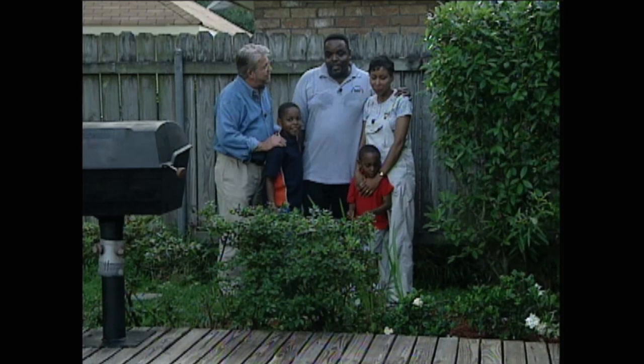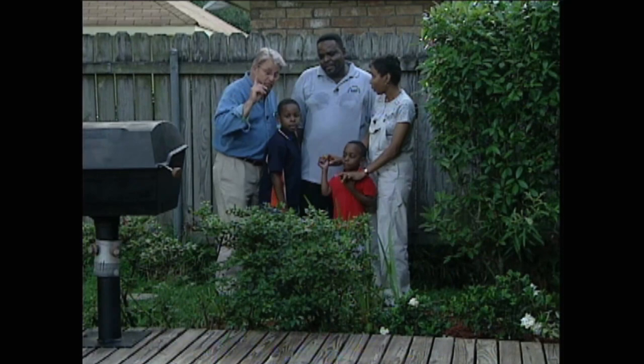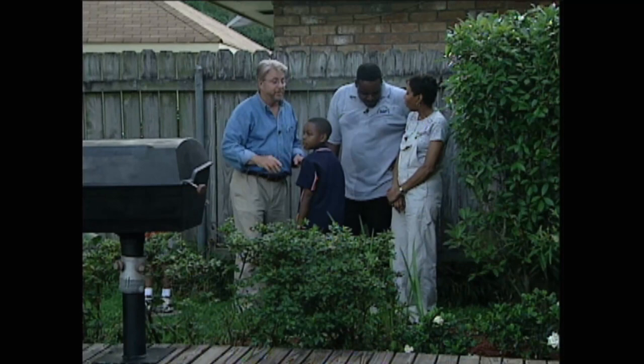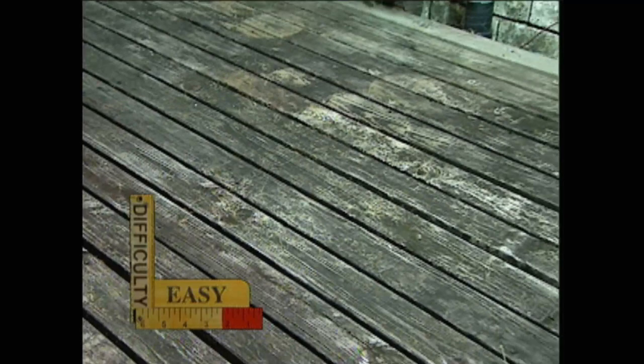Because this isn't the real reason Andretta had me come here. This was your trial project. And now that you've found it so easy, the real job is this fence that runs all the way around the property here. There's a lot of satisfaction in restoring things. Oftentimes, you find renewed beauty just beneath the surface. How appropriate to rediscover that here in New Orleans, where people know the value of restoring the past.